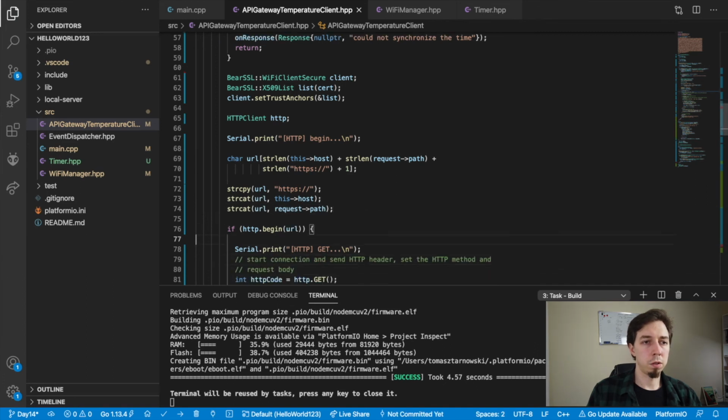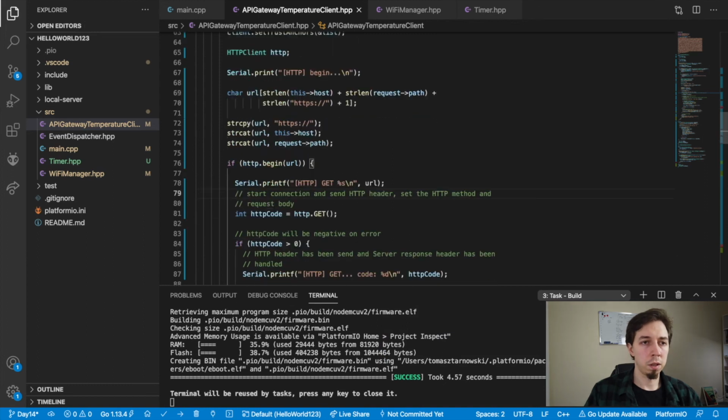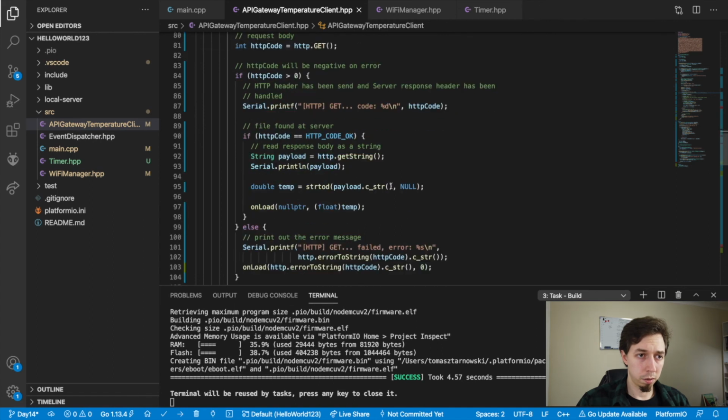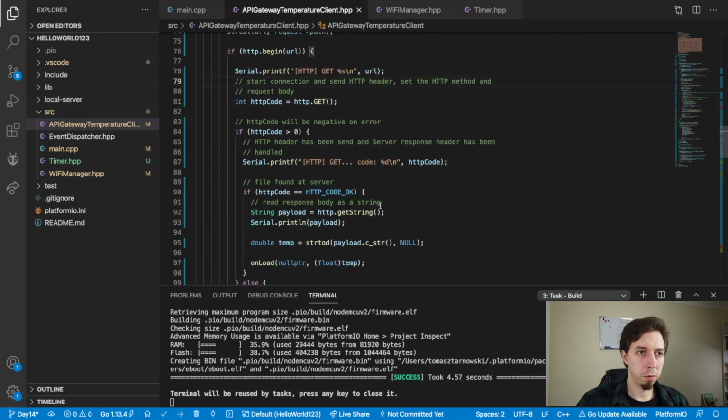Okay, and now the URL should start as this one. So you know what I could do? That could be printf, and we could have a nice comment in here, a nice printout here with the URL itself. So we'll see what was the URL. And with method I'm going to deal later. Okay, so that would be for the begin and for URL.